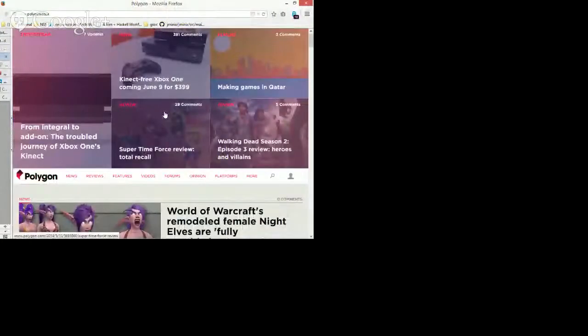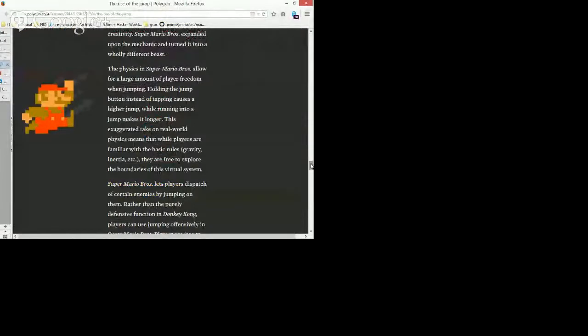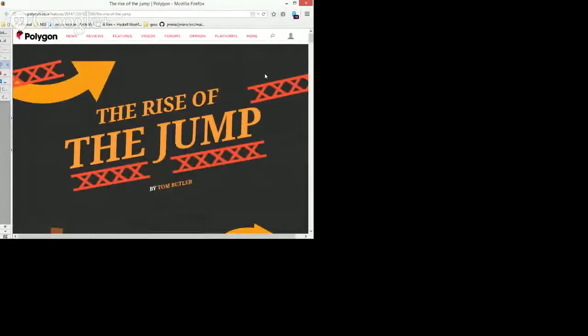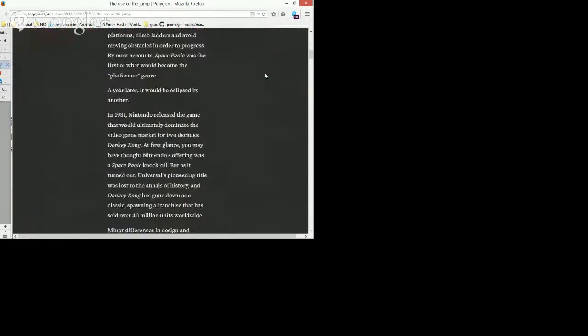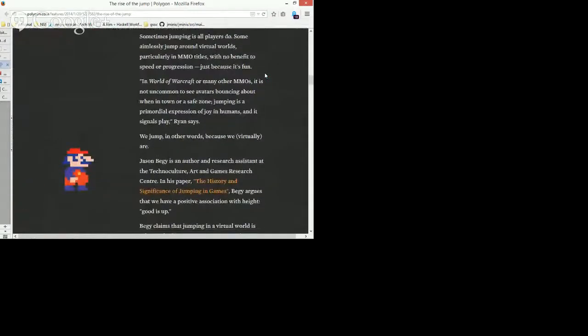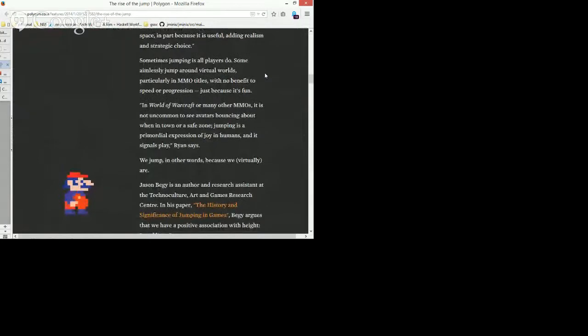And you have really nice websites like this. Okay, let's take a look at one of the feature articles in Polygon. So these are things that you can do with HTML, CSS, and JavaScript. So this is a feature article. It has to do with jumping platformer games and the trends. As you scroll, you get very nice typography. You get this. Wow, you see that? Look, Mario is jumping.